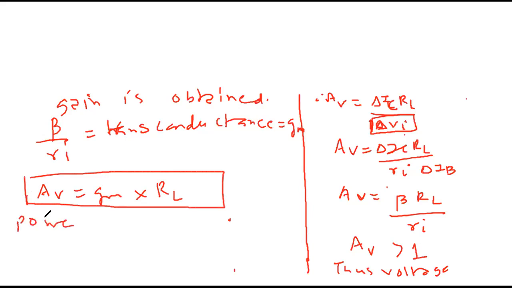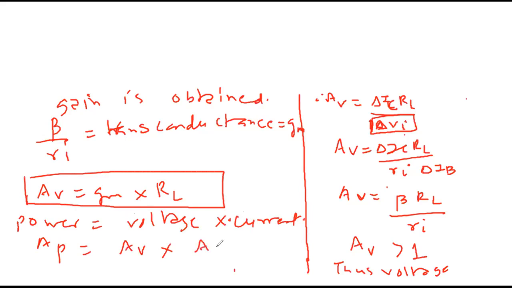What is power? Product of voltage and current. Correct, now for current electricity, I know. So can I say power gain is voltage gain into current gain? And current gain is nothing but beta. Any doubt till this at least? All the doubts are clear? A numerical comes, then it will be on this topic only. Just copy till this first.